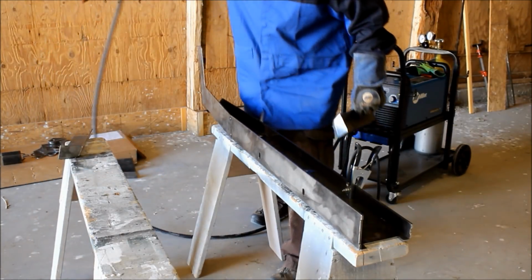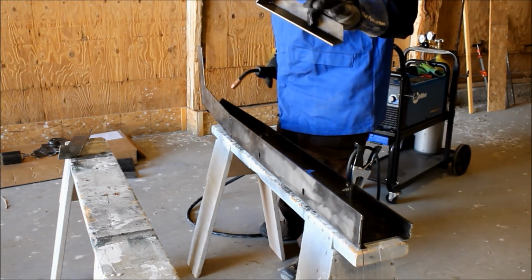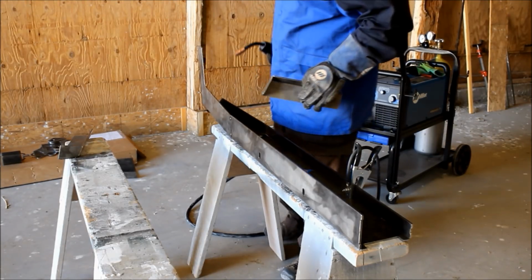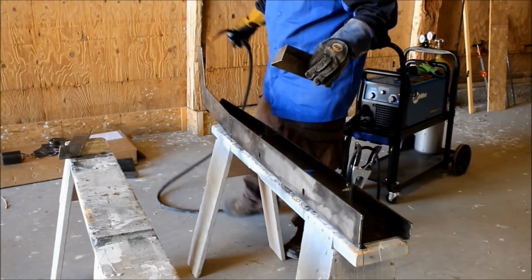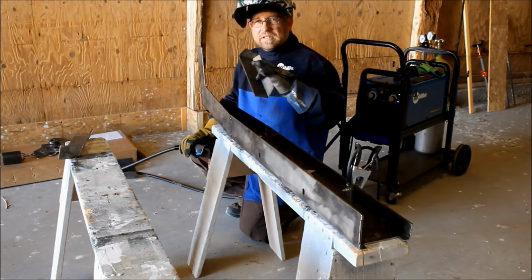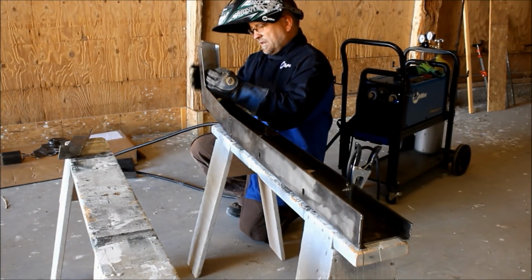Pay close attention to the sound of this weld and you'll hear it. It sounds like static. That's the sound you want to hear. You don't want to have a lot of popping and spitting. You want it to be a nice clean bzzk, sound like static electricity.